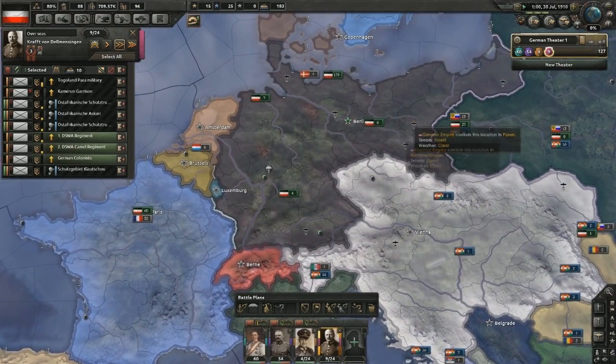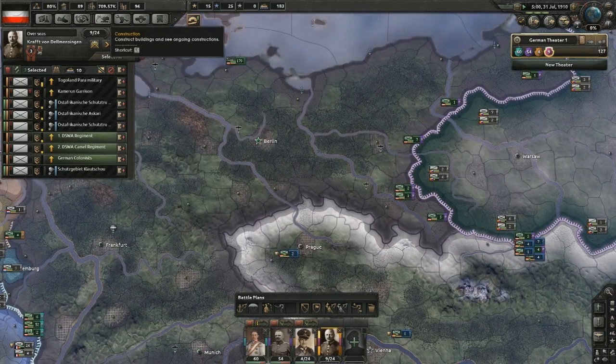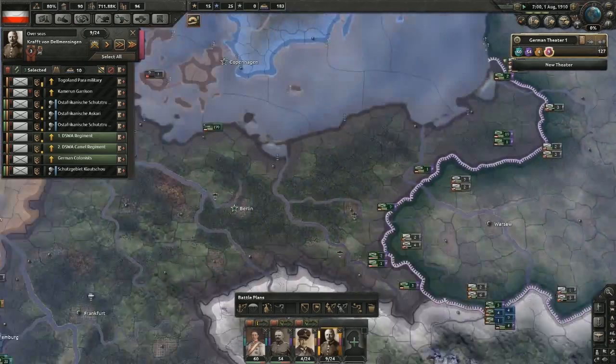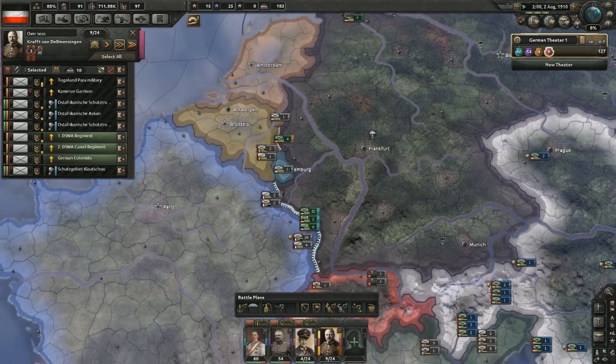Now I'm saying that without having actually played this mod before. I'm not sure if it's very historically accurate, or if it was like it was before. Because before, trench warfare was a thing, it was just kind of easy to get past it. So, like, you could kind of brute force your way through a trench line.